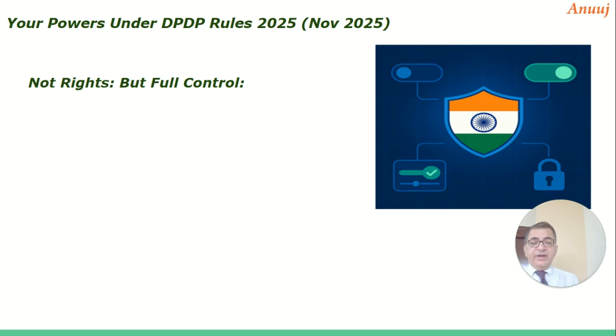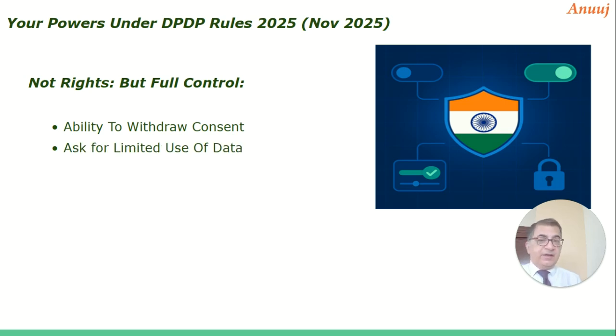Indirectly, not mentioned as the rights of a data principal, the DPDP rules also give you the capability of withdrawing your consent. Several regulations may talk about the points that I am covering in this slide as separate rights, but DPDP gives you the ability to withdraw consent not as a right, but as a mandatory duty under the consent mechanism. So it's actually a right.